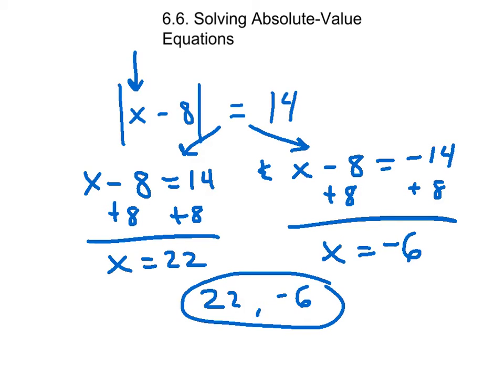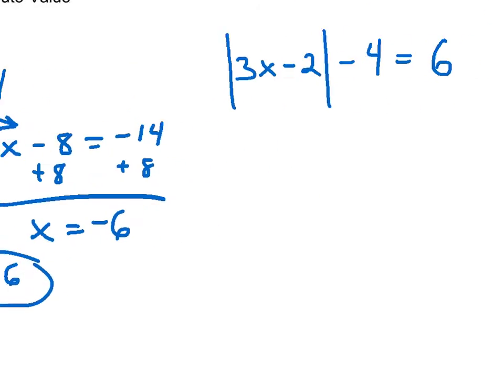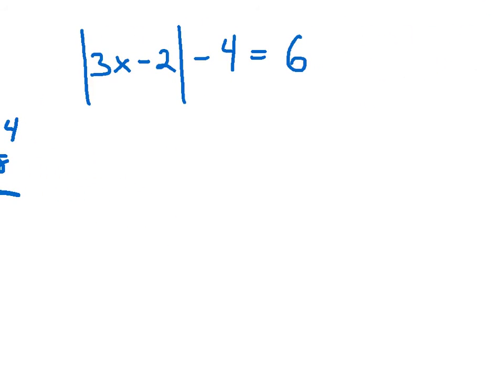All right, I want to show you one other problem that's just like this, but something else unique happens in this problem. This looks a lot like the one we just did, but the difference on this one, maybe I should do the highlighting tool here, is this negative 4. Whenever you have a times or a division or addition or subtraction part that's next to, in front of, or on the same side of the equation as your absolute value symbol, you need to get rid of it before you can get rid of the absolute value sign. The absolute value sign is sort of a grouping symbol, and so we have to keep that in mind as we work through this problem.